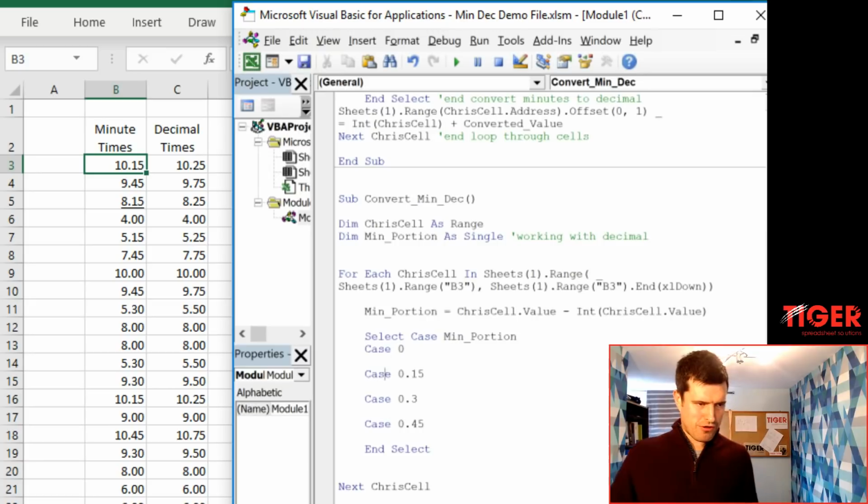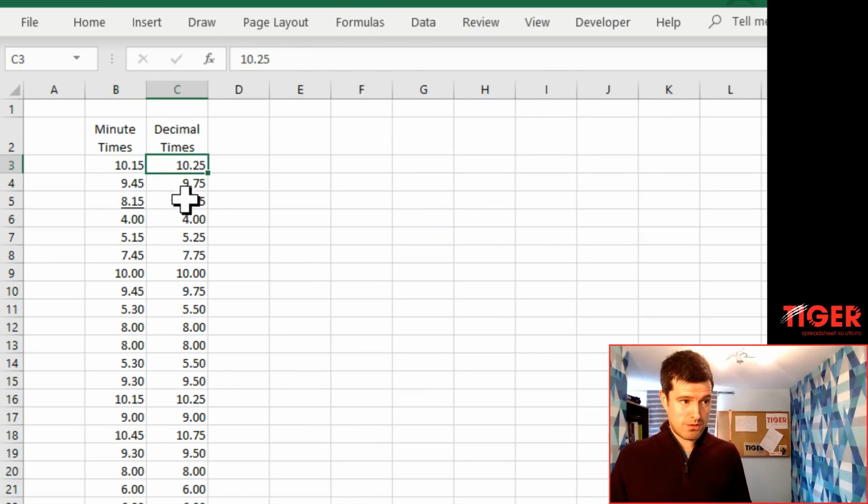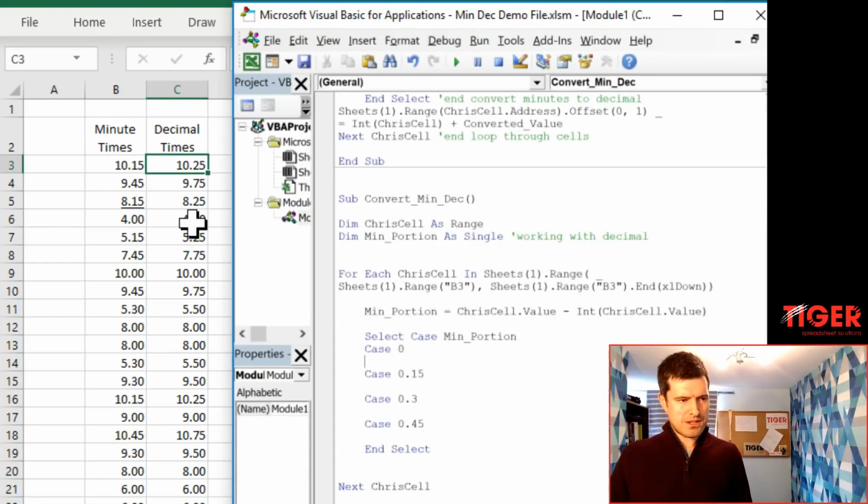So again, a bit of a critical point. We've got to think about exactly how we're going to make this mechanism work. Now, I'm going to make it work by declaring, you might want to stop the video now, think about it, try to get it to work. But we're going to have another piece of information here. And the other piece of information is going to be the decimal portion. So the 0.25, the 0.75, etc. So we've got kind of the minute portion, 0.15. Then we're going to convert that into a decimal portion.